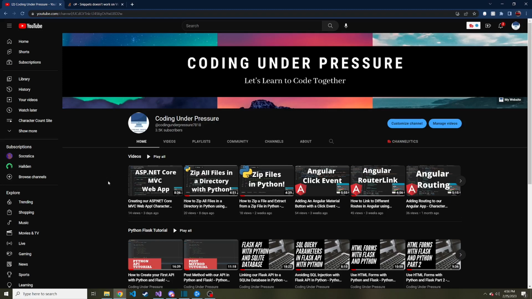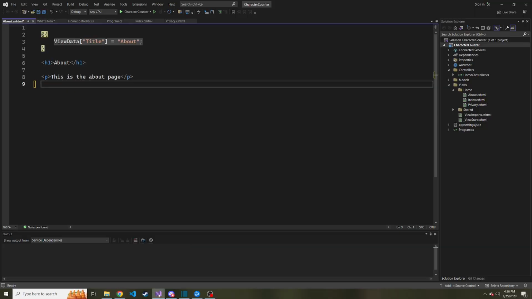And I think that's it. Let's just hop into it. So there's one thing I want to address at the beginning. And something that bothered me is when I was typing HTML out in this CSHTML in these Razor pages, it wouldn't complete the snippet.